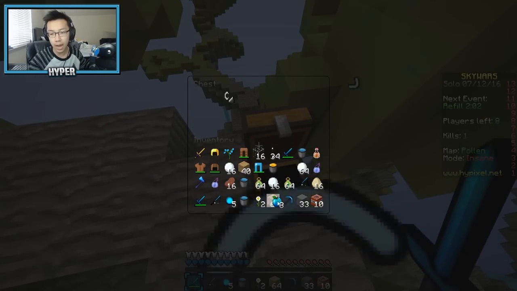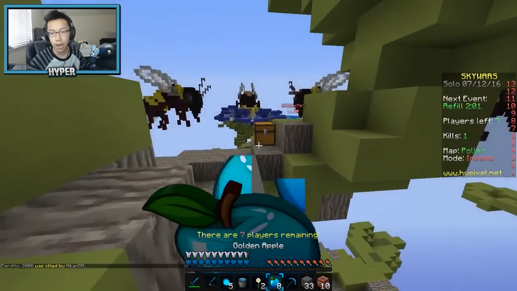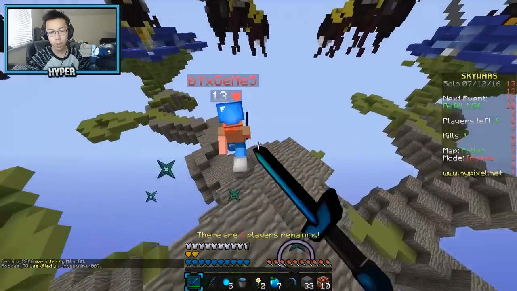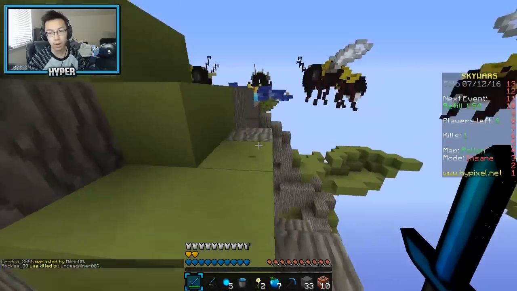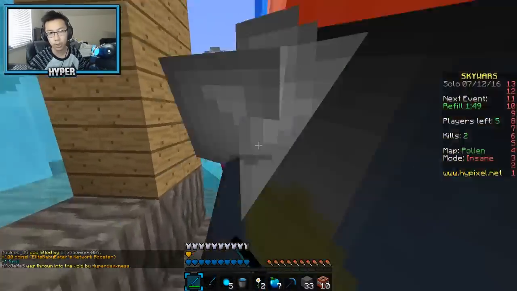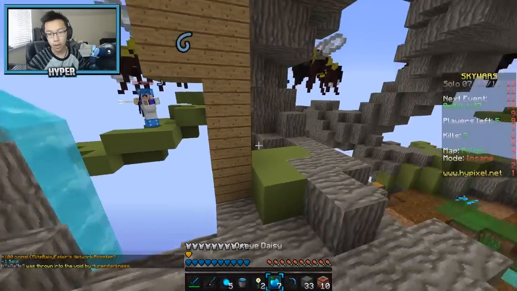All right, we got golden apples as well right there. Let me just go ahead and eat one of these. That guy doesn't even have a chest plate. Come here, buddy. Let me just go ahead and kill this guy real quick, and he should be dead right there. Let's see here. How many other people are alive? There's not too many left. These guys are duking it out, but I might as well just finish them both off.